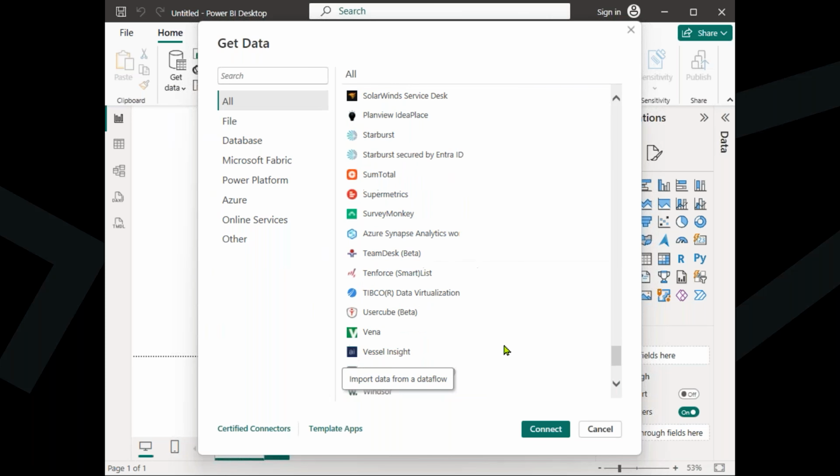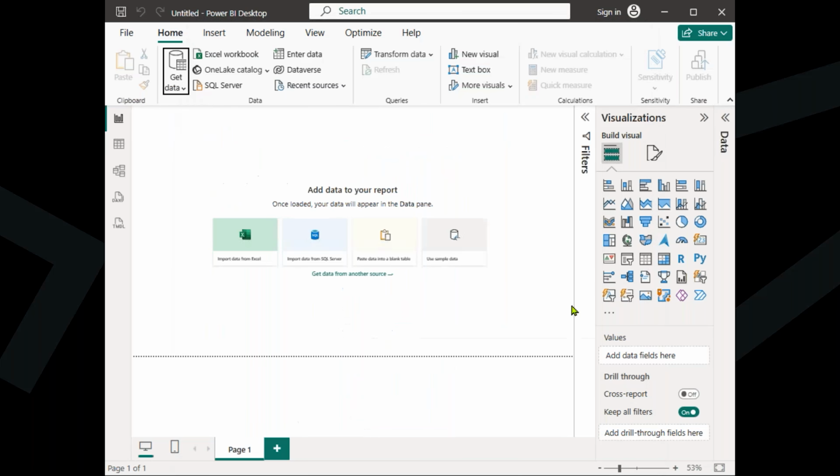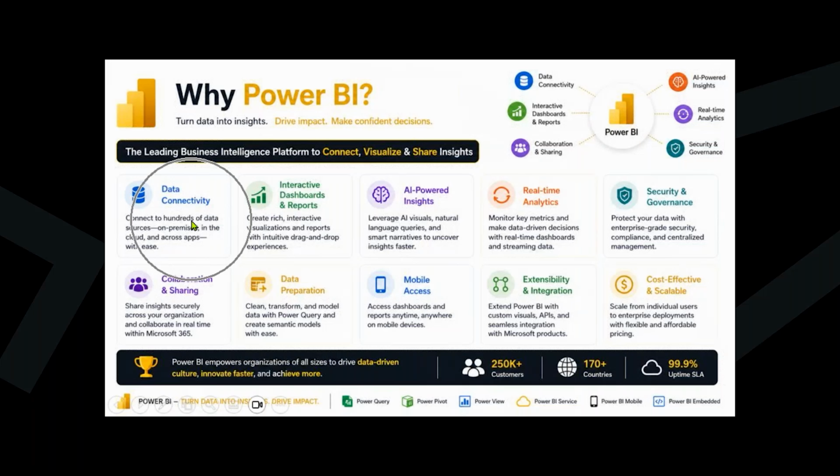And the list keeps increasing every month, because of active development and R&D at Power BI, which releases monthly updates. In our classes, we'll be taking all types of data: files, databases, websites, social media, apps, API data, and big data cloud. So data connectivity is a main advantage of Power BI.